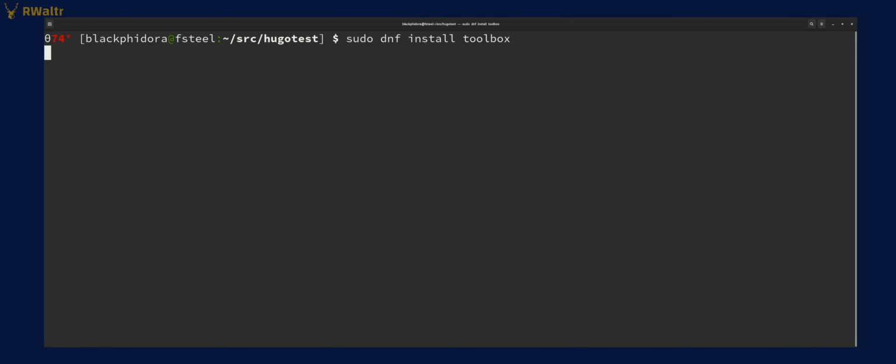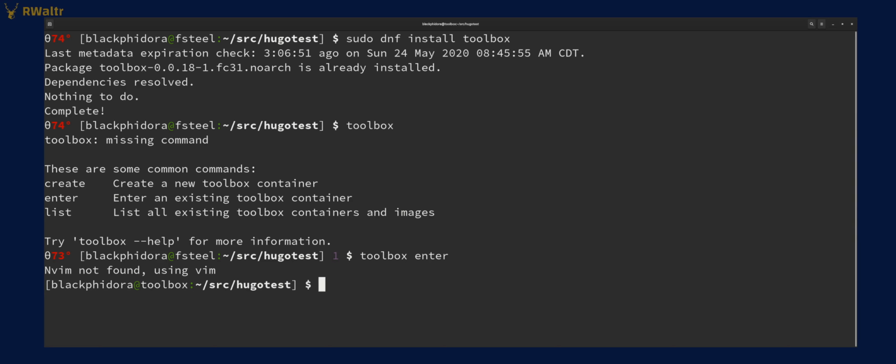Now that Toolbox has been installed, we can go ahead and create a container by running toolbox enter. If you do not already have a Toolbox container, it's going to ask you to create one automatically. Here, it looks like nothing new has changed. However, you'll see that my host name has been changed to Toolbox. We still have access to our home directory, but our system repositories and binaries are now encapsulated inside of this container. This allows you to install any amount of programs without modifying the base system, which could be very useful in an immutable system or if you don't have root access.